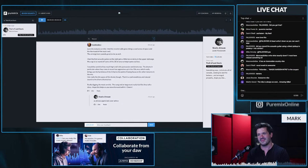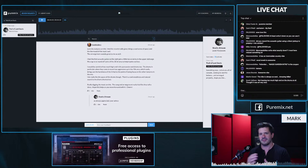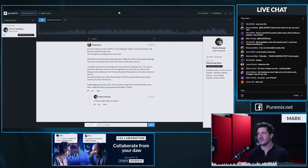So, okay. First couple things, I agree with what Tom said about things sounding aggressive in the 10K and 3K areas. To me, it feels like there's an EQ on the mix bus that's pushing everything up in those areas, because I hear it on the drums, in the guitars, the vocals as well. Everything sounds like it's got a pretty big lift in those areas. And if it's an EQ across the mix bus, it's not like a drastic turn it down like crazy. It's like just try nudging it back a little bit.